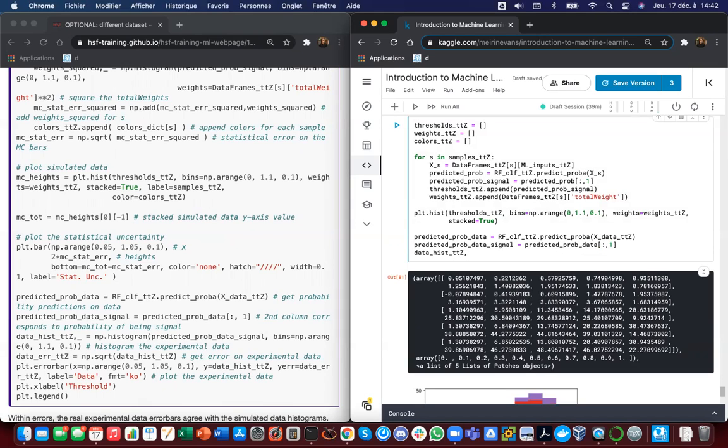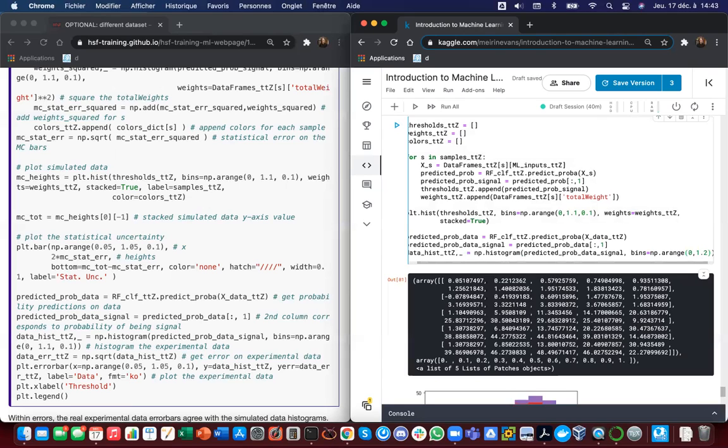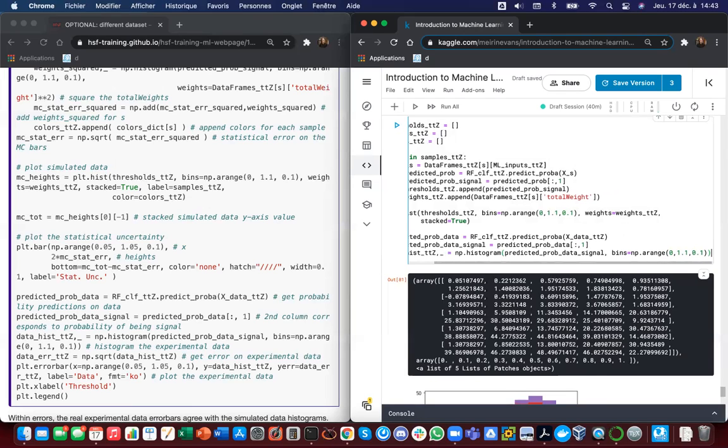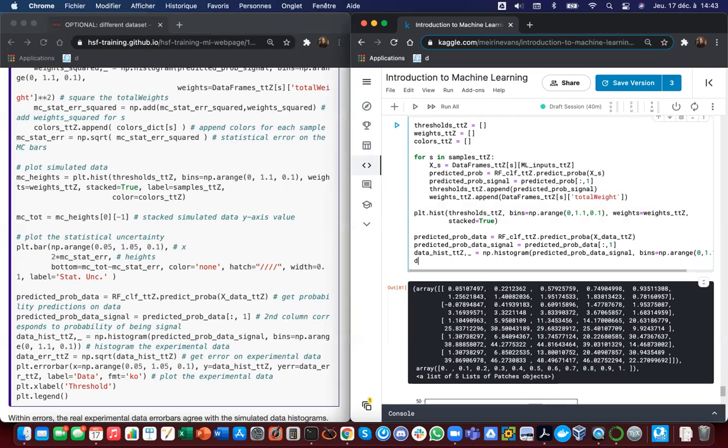And let's histogram the data. With this thing that we just calculated, predicted prob data signal. Using the same bins as before, bins equals np.arange 0, 0.1. Then we want to get the error bars on the data. So data error z. We're just going to use the statistical error, which is the square root of each data point.